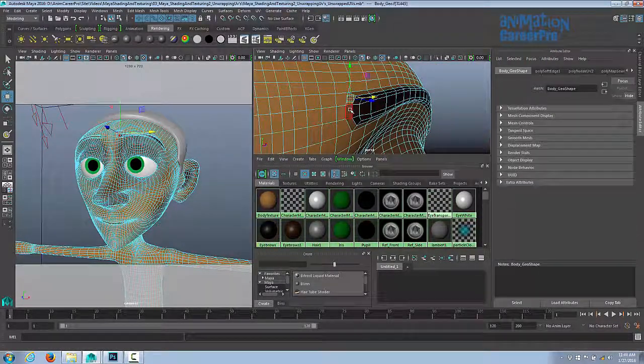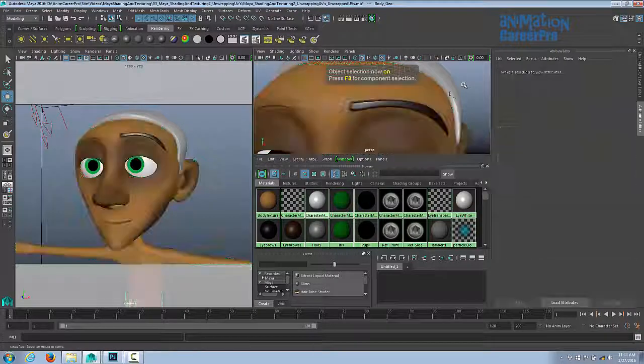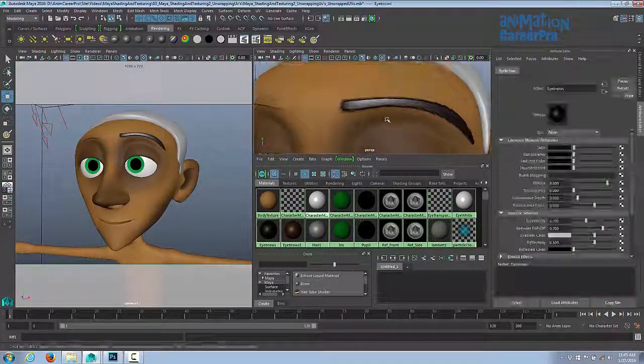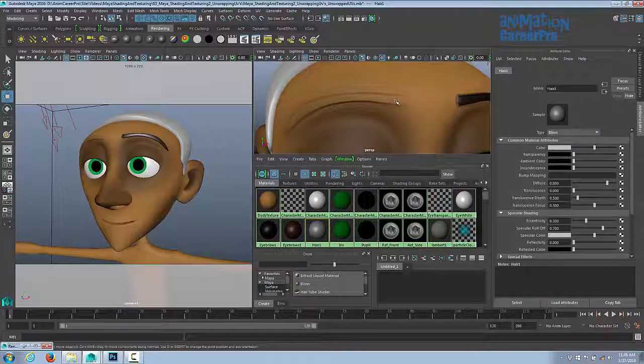And then I went around and I selected the faces around the eyebrows, duplicated the blend for the eyebrows, and just made the faces around the outside of the eyebrows a little bit lighter. That's just the way I chose to handle the eyebrows. You'll want to turn the reflectivity down on all the blends. Alright, so let's do the other eyebrow.